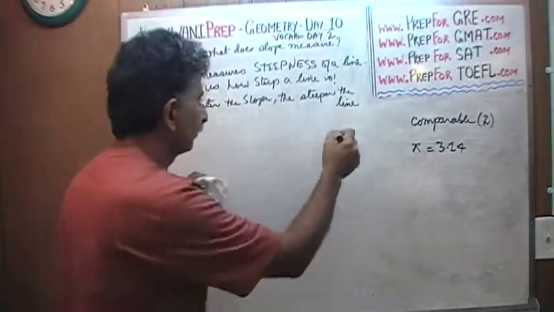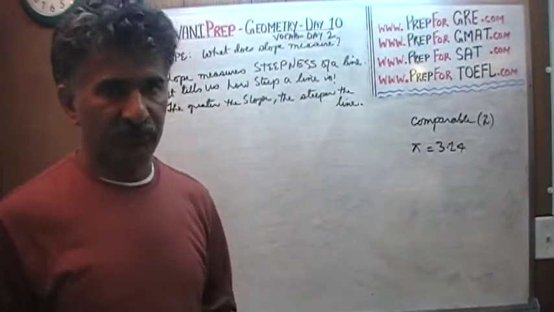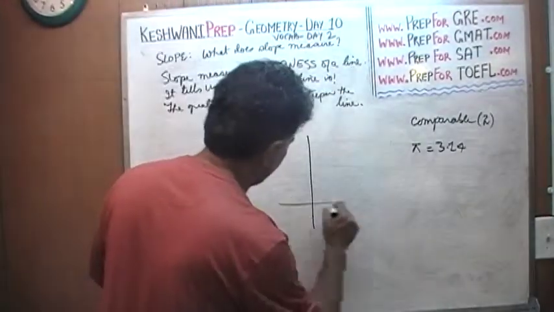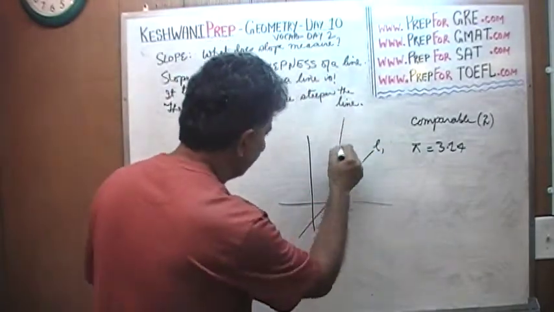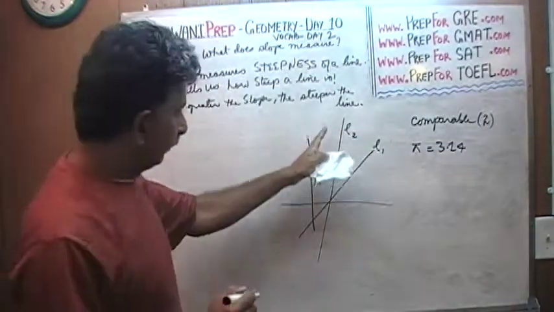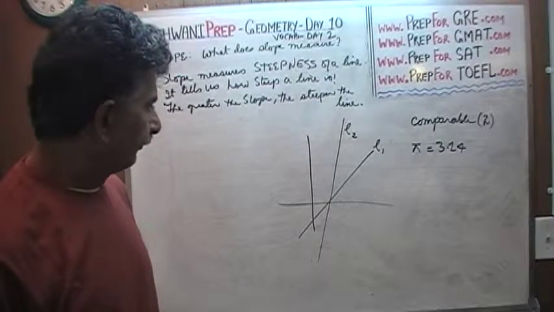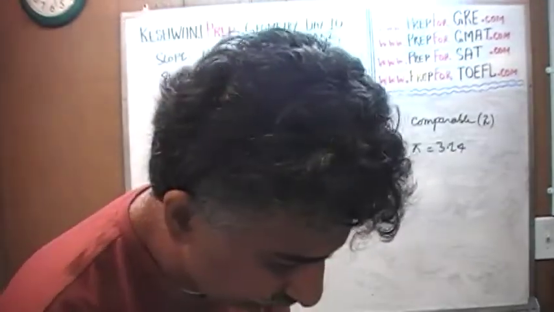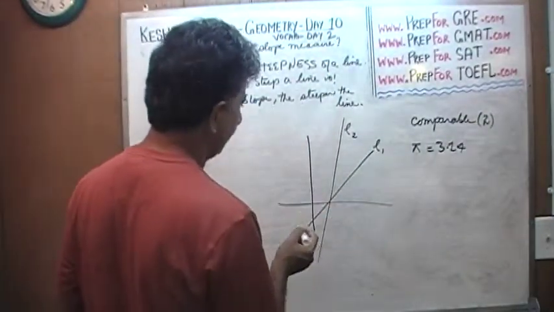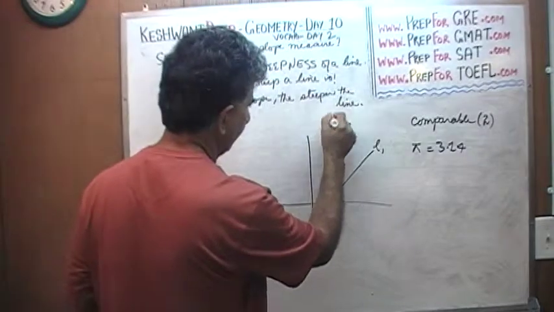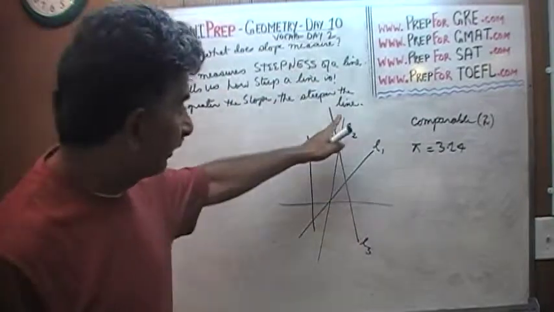Now when I say the greater the slope, the steeper the line, I'm talking about the value of the slope in the absolute sense of the word. For example, I'm going to draw you two lines here. Let's call it line 1 and line 2. Line 2 is steeper. It's going to have a bigger slope. I'm going to now draw 2 more lines. Watch what happens. A line going something like this. Line 3 is even steeper than line 2.